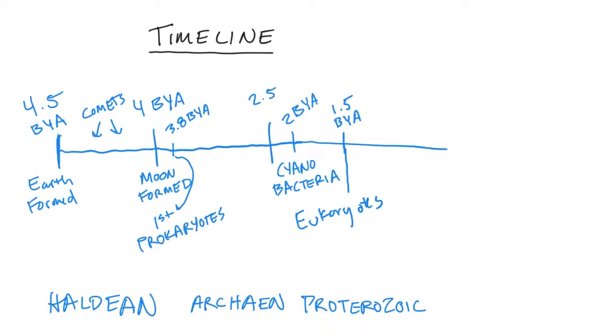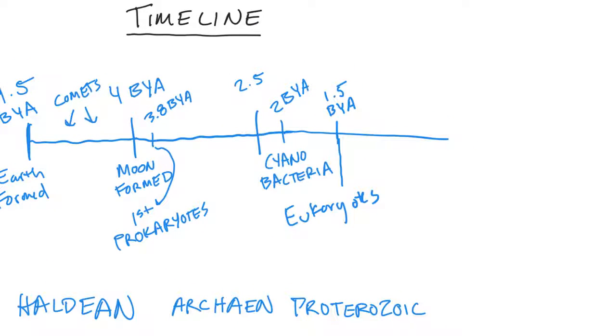And what had to happen for eukaryotes to evolve? Yes, like one prokaryote went inside of another. What's that called? Endosymbiosis. Yeah, so endosymbiosis. We now have two organisms, prokaryotes, now living together.